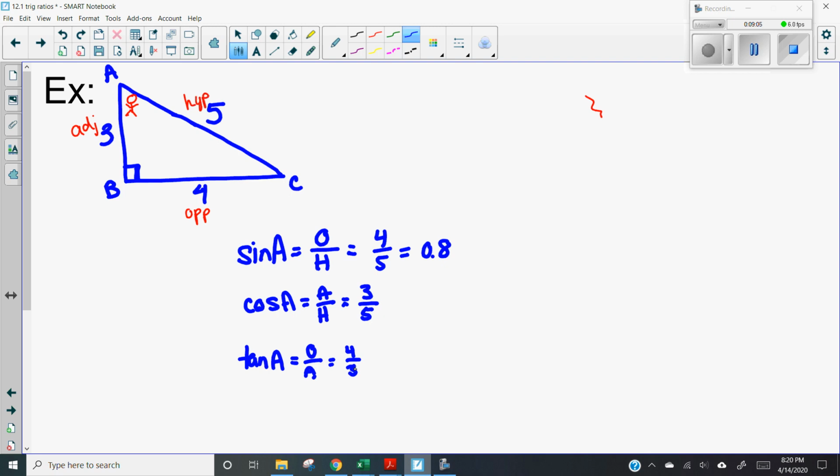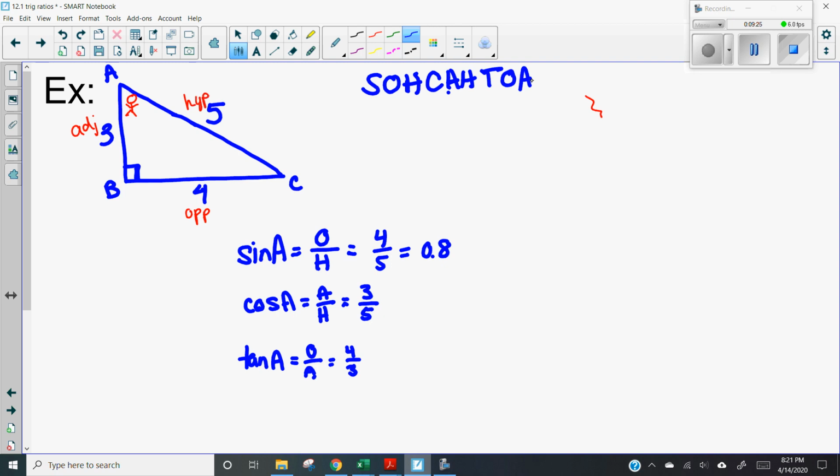So if you know the sides and they're asking you for sine, cosine, or tangent of an angle, it's just set up the little fractions, plug in your lengths into those sides. By the way, it might be helpful if you don't have this on the same paper in front of you to write down SOHCAHTOA. That will help you remember how to set them up. Again, make sure you can spell it correctly.